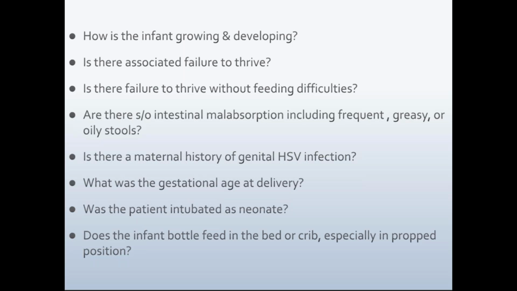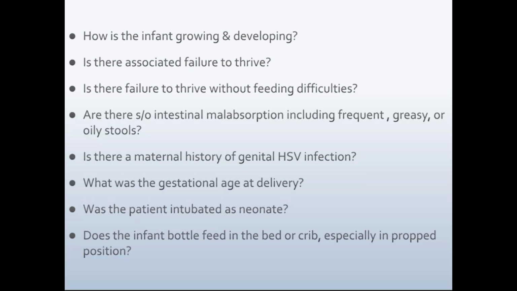Is there failure to thrive without feeding difficulties? Because even in GERD we get a wheeze, right? We get a wheeze in GERD because of this increased reactivity of airway. In that condition, the feeding will be very difficult, like the child is unable to take feed properly because of the exaggerated reflex. So one must assess. And even in H-type tracheoesophageal fistula, this failure to thrive is more common, and also the child is more prone to wheeze.